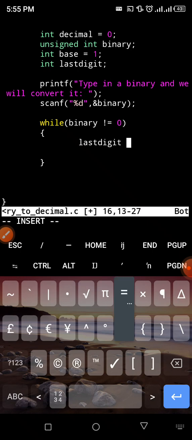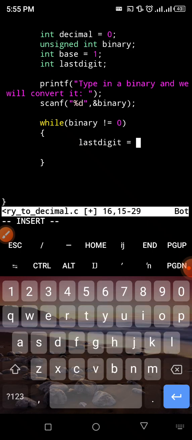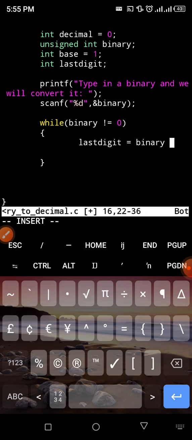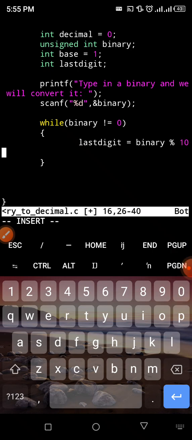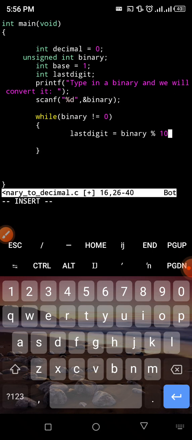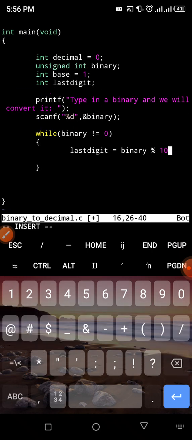The next thing is we're going to go over writing our code. Now, while binary is not equal to 0, we check that with a while statement. So while binary is not equal to 0, like that.